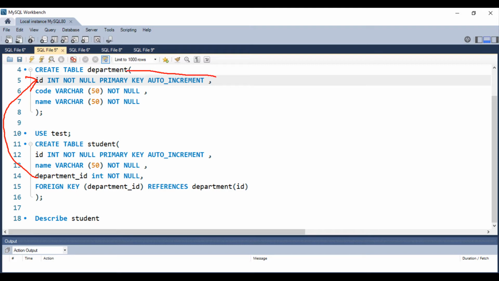This one is the parent table. This one is the child table.